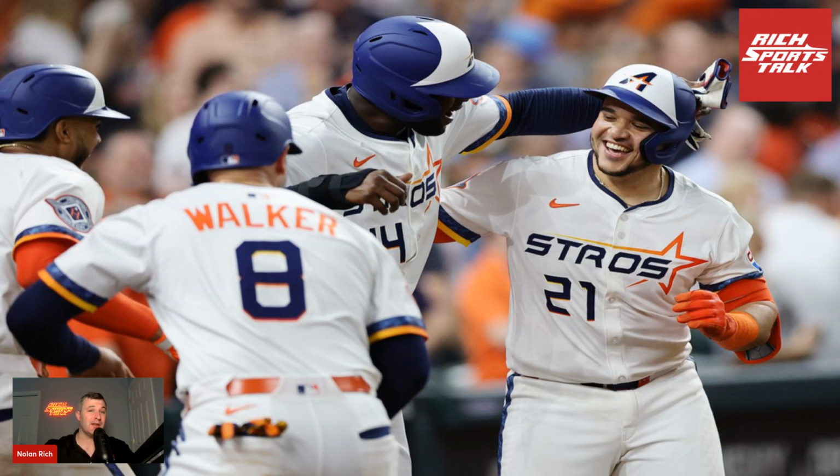Again, they didn't really take too much of a risk here, but I think that the numbering and everything came out really nice. It's a really solid jersey, and it's a really good look. Even with the weird Stros on there, it still bothers me that it's not Astros. Also, having the numbers on the right side of the jersey was a little bit different, which I like too. I was kind of hoping they'd do a little bit of an homage to their ballpark being on the former train station there. But overall, I think this is a solid uniform, pays homage to the space program and, of course, to the early days of the Astros franchise.